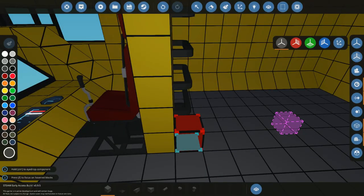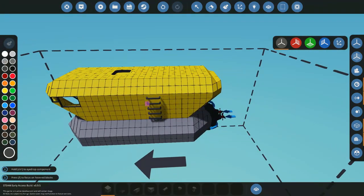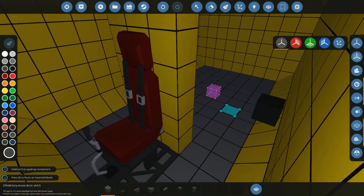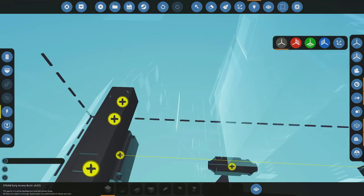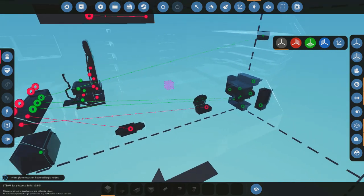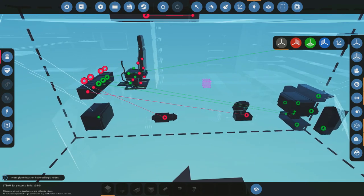Okay, so now that we have that all sorted, and our submarine can drive, we're going to actually need to wire this up. Now, before I do that, I just want to say there's no air management inside, and survival and stuff, at least in this patch of Stormworks, so you don't have to worry about that. But we're simply going to wire up our seat here to the different numbers on our rudders and that.